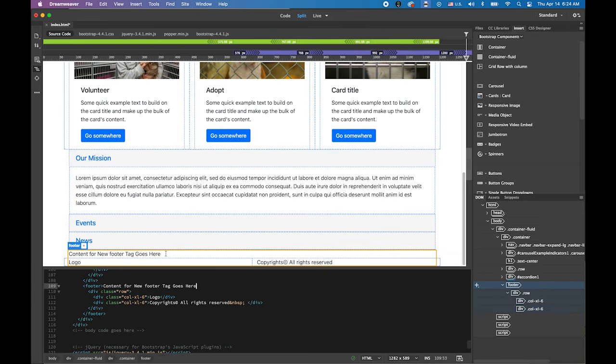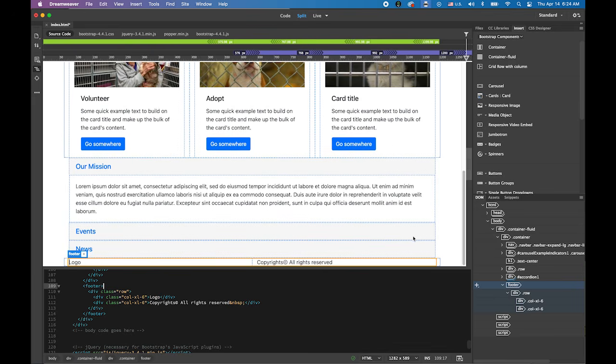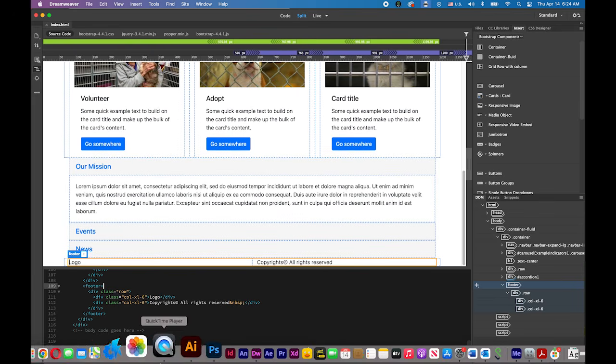Okay, and then I don't want to have that content for new footer tag. Delete that. So let me save it and preview it.